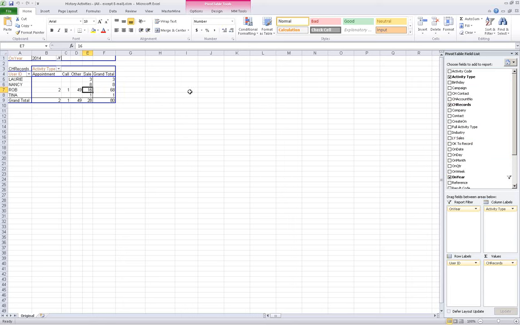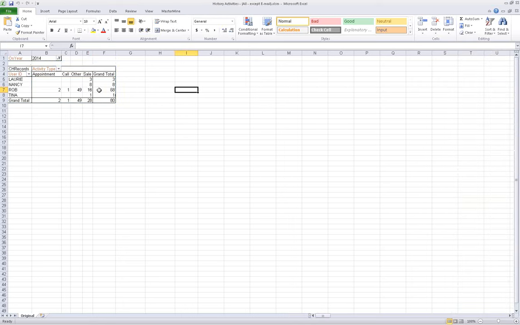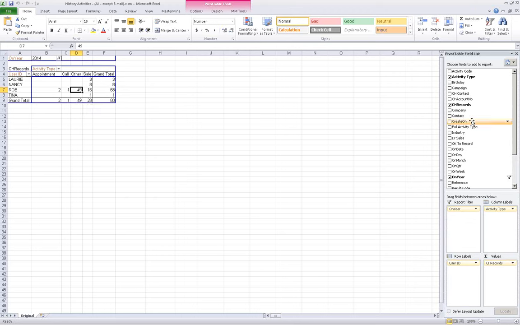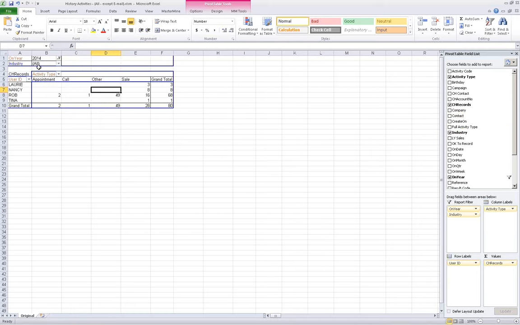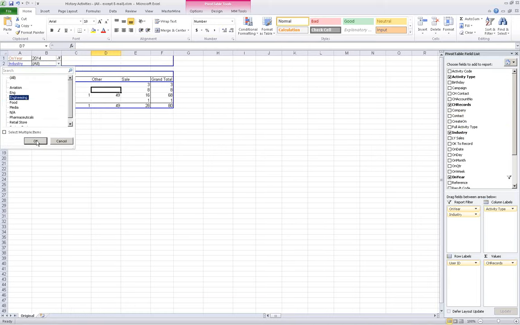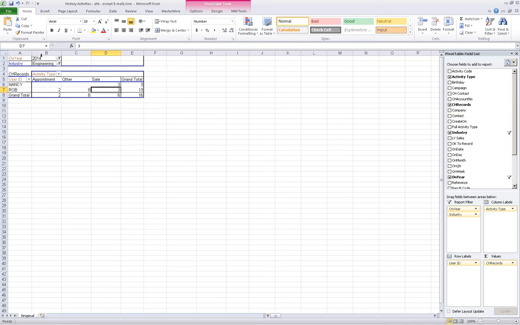For users who are not aware of this, if you click off the pivot table, the field list disappears. Click back on the pivot table again, and the field list reappears. That's an important thing to know. The field list is associated with the pivot table. If you don't have the pivot table active, you won't see the field list. And again, it is always possible to drag fields up here and start using them to filter your reports. It's just a little bit more of a positive add-it-when-you-need-it concept instead of a negative drag-it-off-if-you-don't-need-it concept.